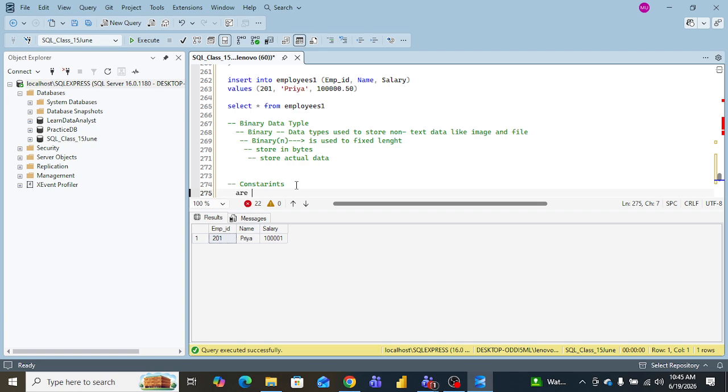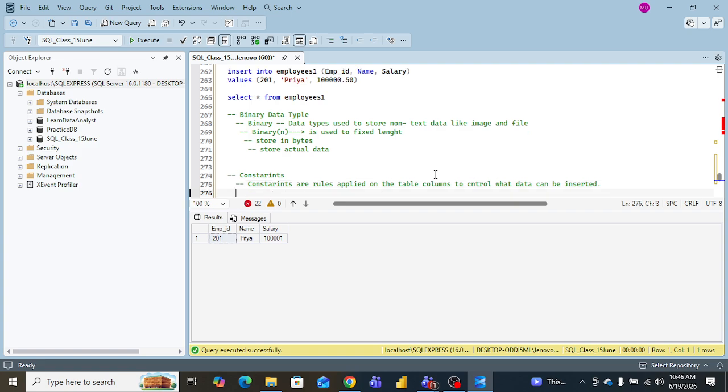I mention here: constraints are rules applied on the table columns to control what data can be inserted. Am I right? Correct. Okay, that's it.